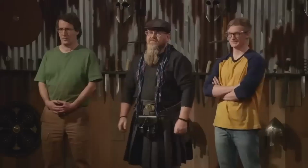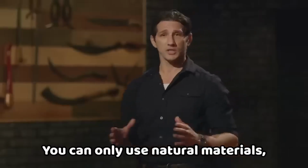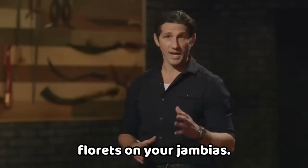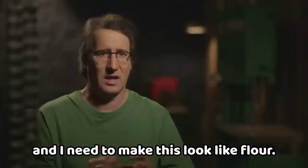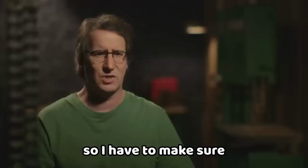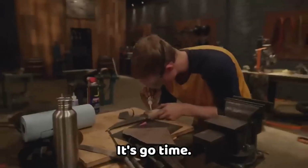First round is over, so now the bladesmiths have to turn the blades into fully functional jambias by attaching handles to them. You can only use natural materials, and you must include 4 florets on your jambias. First thing I do is I make 4 holes in 2 pieces of relatively thin brass, and I need to make this look like a flower. Jay's gonna be brutal on this, so I have to make sure that it's comfortable and isn't gonna hurt a judge's hand. It's go time.